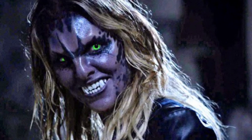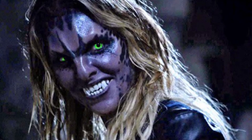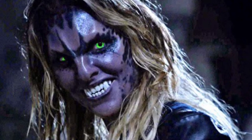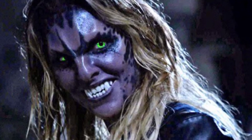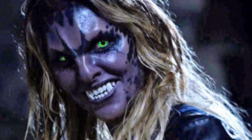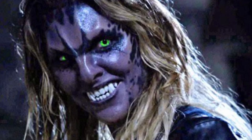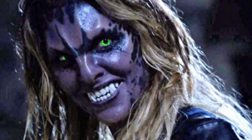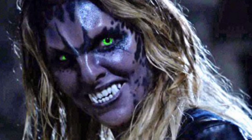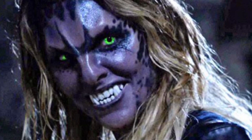Let's get into it. So the Nagual, or commonly known as Werejaguars, are shapeshifters that first appeared in Season 3 and later appeared in Season 4 and Season 6 of Teen Wolf. Now, real world mythology consists of Mesoamerican folk religion. A Nagual is a human who transforms into either a spiritual or physical animal form, and they perform rituals related to calendar cycles and divination, and the natives refer to themselves as gods.